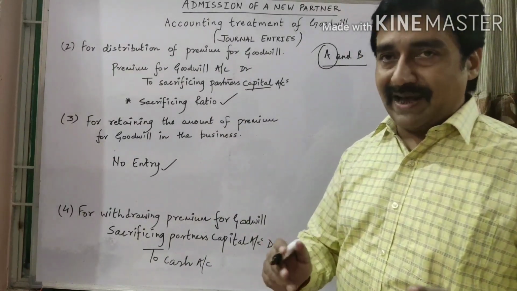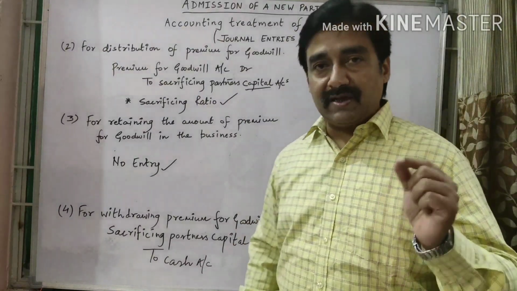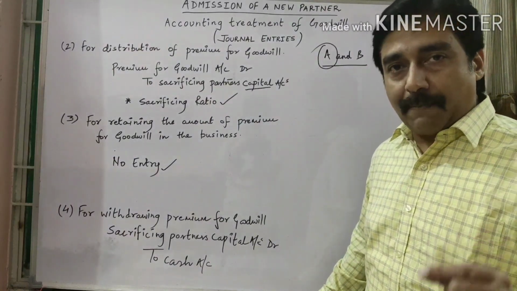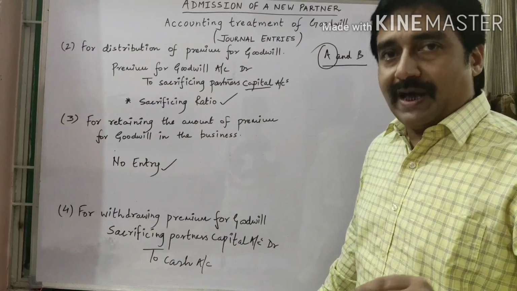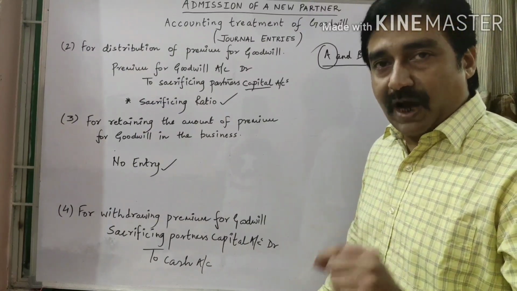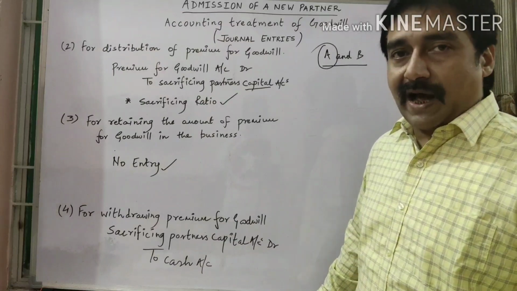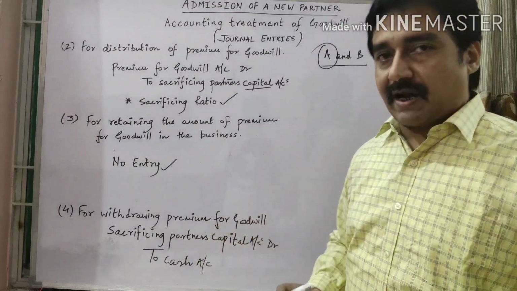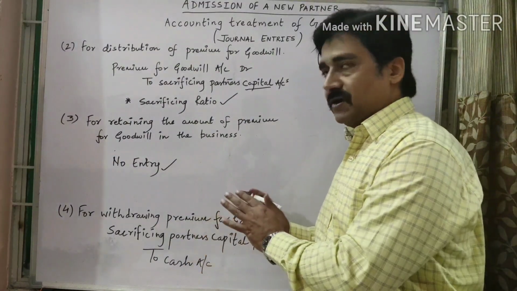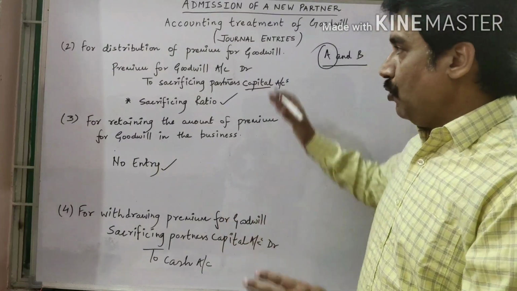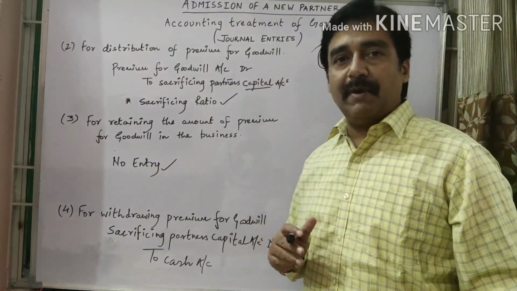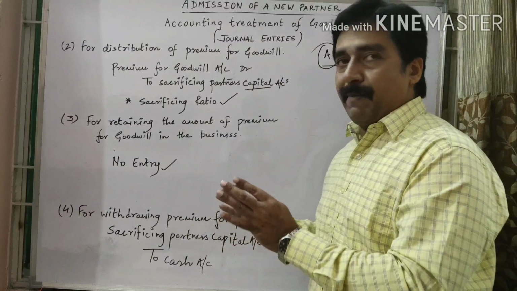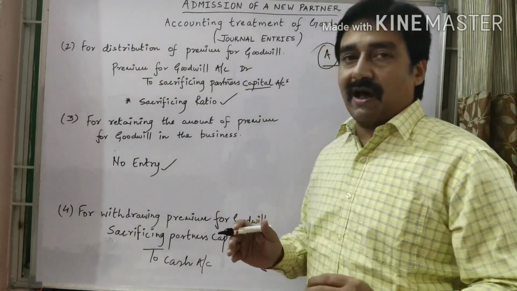Children, in today's class I'm going to discuss only this situation where the new partner is supposed to bring his amount for capital and share of goodwill both in cash or bank or through kind. There is more to it, and most probably we'll be taking up those topics in the next video. In today's class I'll be taking up some questions which I'll explain through the entries which I have already told you. So I'll be taking up practical questions which will make you understand in a better manner how to use these journal entries and when to use them.